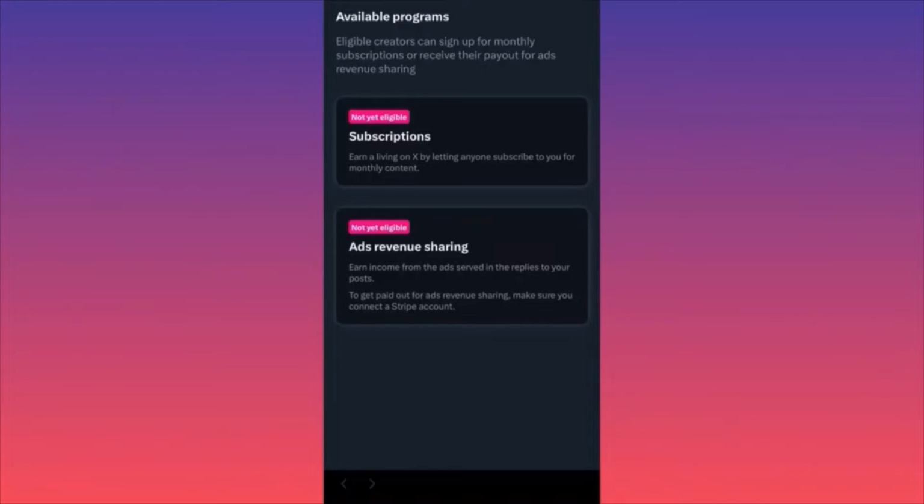All you gotta do is go on your profile, scroll down and click Monetization. When you go on Monetization on X or Twitter, currently there are two available options to make money through Twitter programs. The first one is subscriptions. Essentially over here, people will be signing up and paying you monthly subscriptions that will support your page, your tweets, the content that you're providing, very similar to Patreon. Nothing new over here.